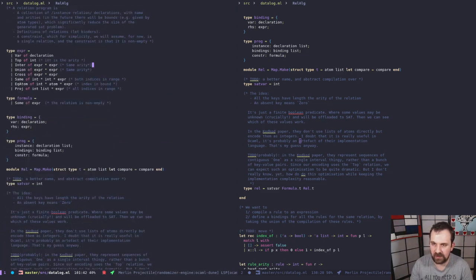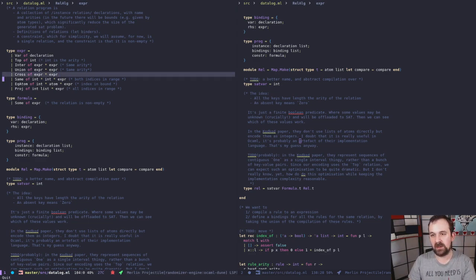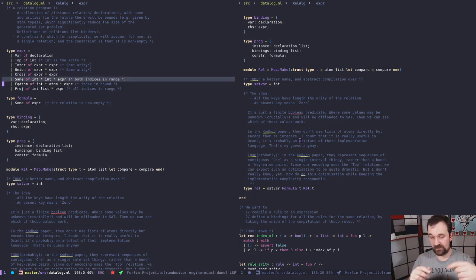That being said, a product is really defined in these sorts of matrices. If you have this key value representation of matrices, it's a cross product followed by a same on the first of one and the last of the indices in which you compose, and then a projection to kill the two of them, really.